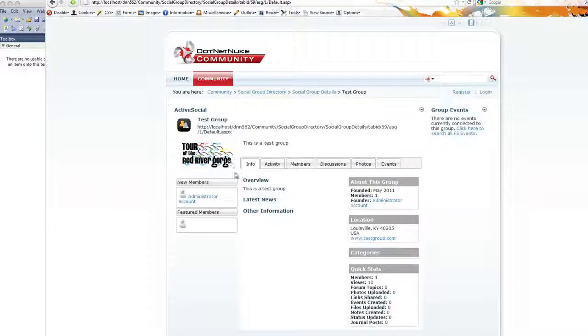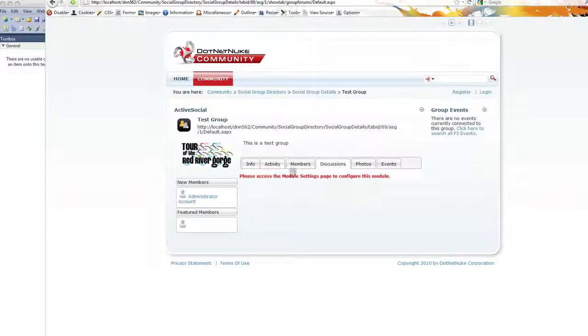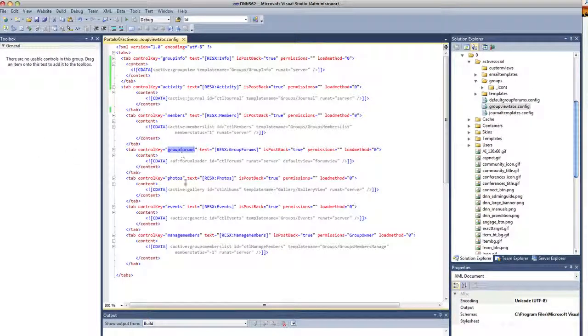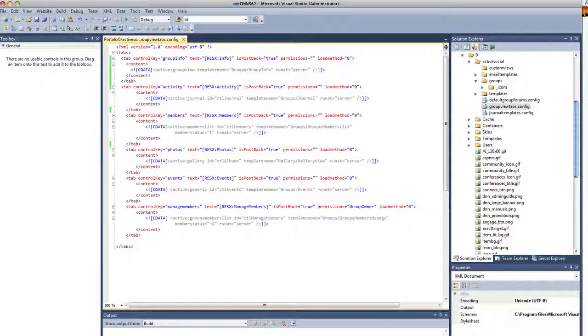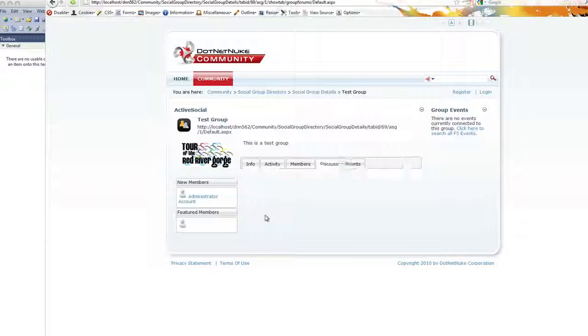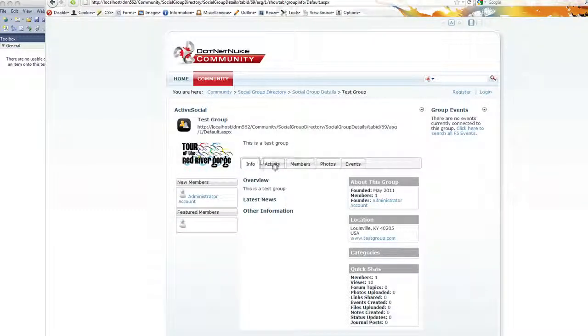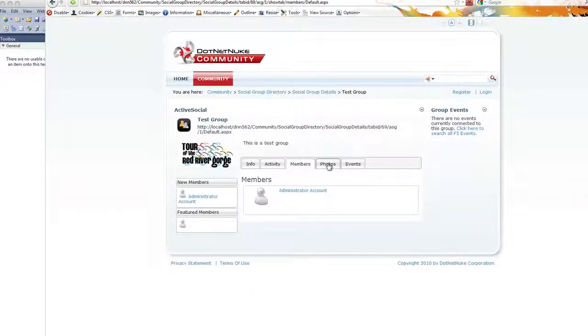And just to verify that, when I come into the group for the first time, there you go, my first tab is info, my second tab is activity. Okay, now one of the things that a lot of people have asked about is if they don't have discussions set up and they don't want forum discussions within groups, how do we get rid of a tab? Well, that's just as easy. Come back over here, I'm going to find my group forums section, go ahead and remove it, hit save, come back in here and hit refresh, and now it's gone. So I was able to remove the tab, and it didn't affect any functionality at all. Works pretty well. Okay.